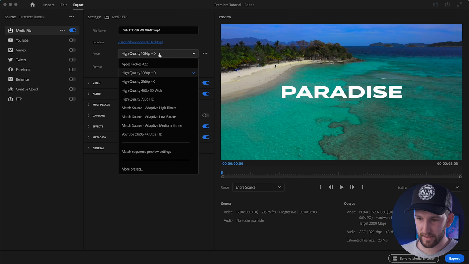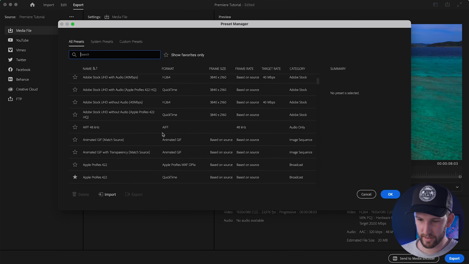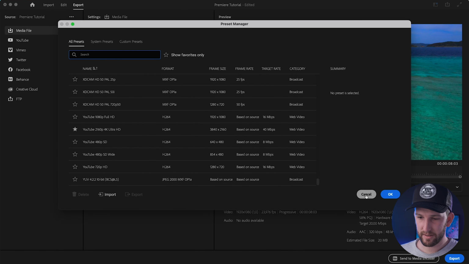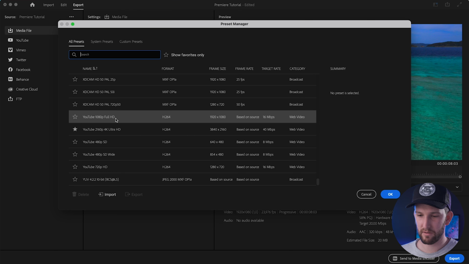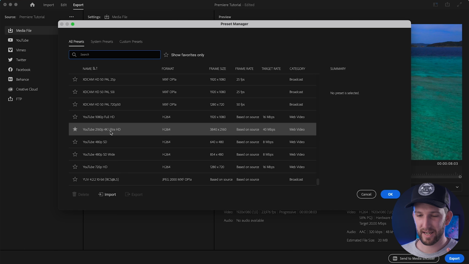Here we have some presets, which Premiere Pro will automatically put in for you. If you go down to the bottom here, you can click on more presets. This brings up a whole bunch. Probably the safest one that I would go for if you're starting out is some of these YouTube ones, and you can star them and you can favorite them. So go all the way down to the bottom, and probably the easiest one to start off with if you're making videos for internet is YouTube 1080 Full HD. Unless someone's asking you to make 4K videos, then select the YouTube 2160p 4K.